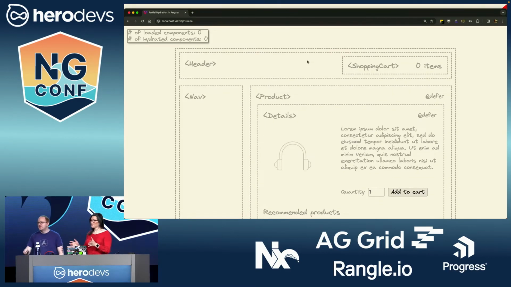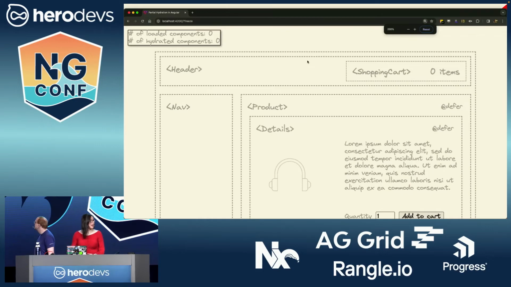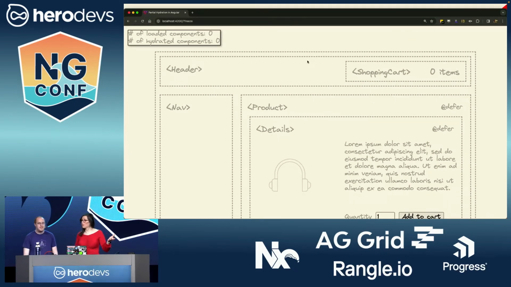So slightly different from yesterday's demo, we've actually added this little block at the top. I hope everybody can read it, but maybe we'll make it even bigger, where you can see exactly how many components have loaded and how many have hydrated. We've got this currently in a frozen state before hydration has ever occurred. Just like yesterday, the same colors apply. Gray means that this is dehydrated content. Blue means a section has hydrated. And orange means that a section is in the process of fetching before hydration.